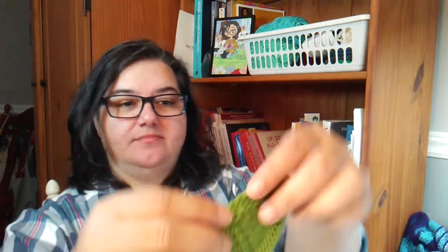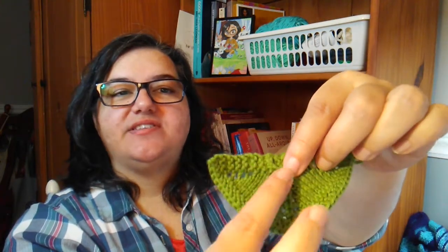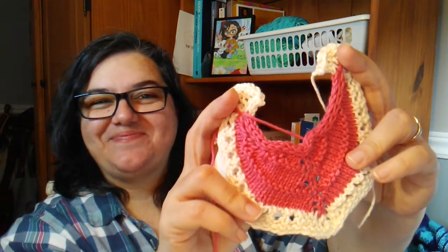Hey nerdy knitters, in this video we're going to look at top-down shawl construction. We'll look at the basic construction method, which is worked. You start here and you work increases along the edges and along the center to create this triangle shape. And we'll also look at how you can take that basic shape, change your rate of increasing to create a heart-shaped shawl instead.